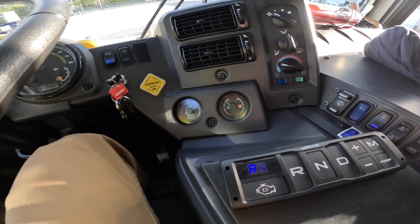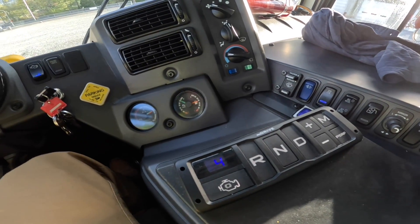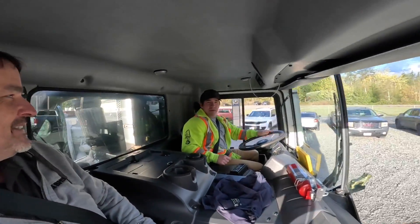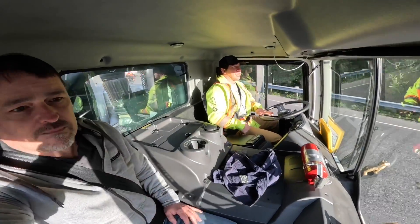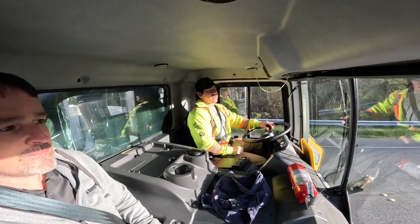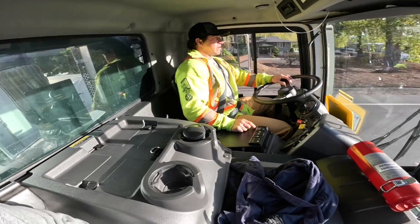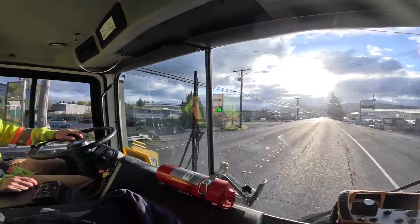Pull it right through here - you've got enough room in between. Just put it in D and same thing - look at the smile! What I like is it's more crisp and responsive. The Allison doesn't have that kind of soggy torque converter feel. So this is a 12-speed - 11 forward gears and 12 in drive - and on the flat here it seems to skip gears, it's not jumping through every single gear.